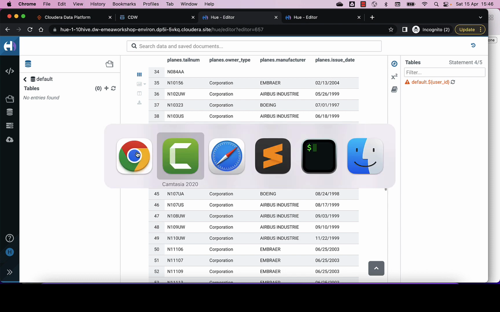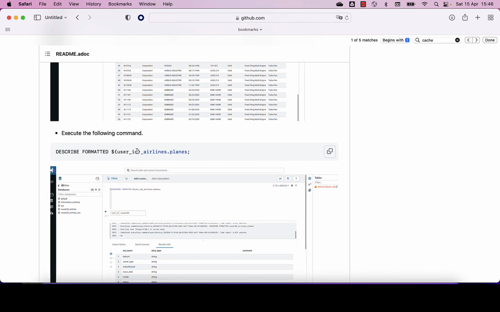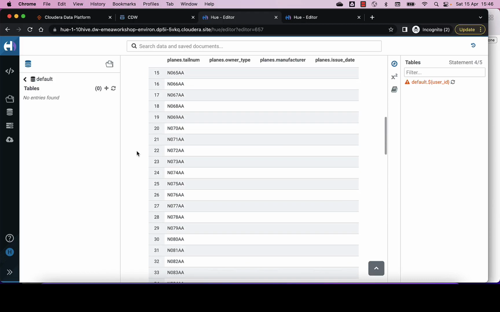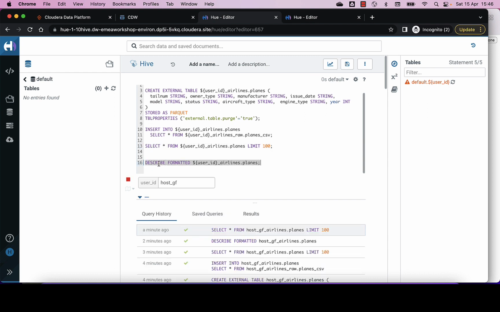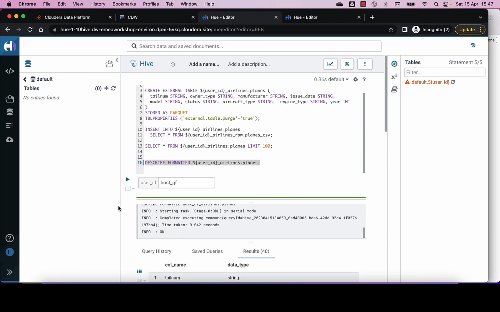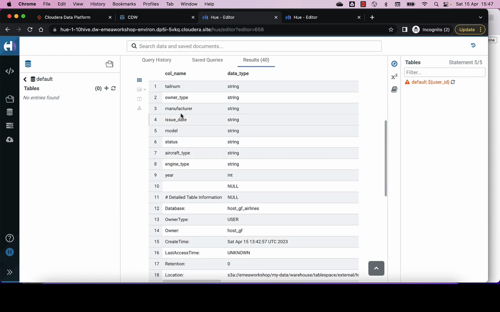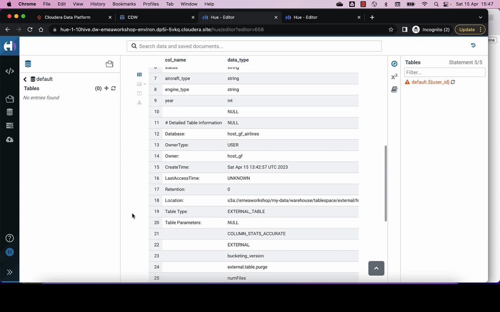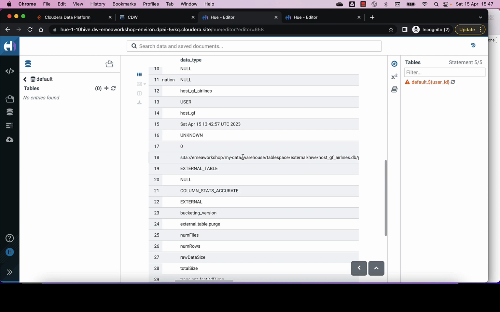And now switching back to our lab guide, next step is to take a look at the schema of this table. So we run this describe statement, and with that, of course, we can take a look over the schema of the columns, but most importantly, the location.